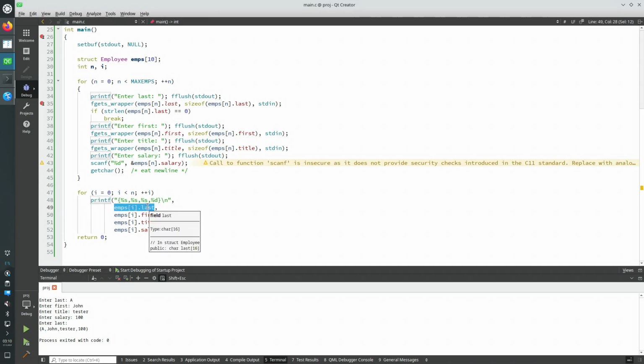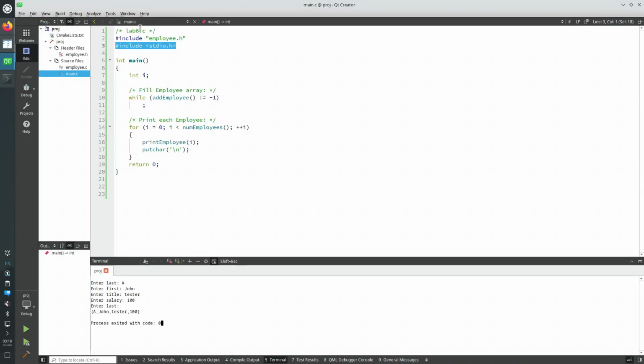This will be evaluated verbatim to a string literal and will be replaced here. So this A, and then this is JOHN, and this is tester, and this is the decimal integer 100.